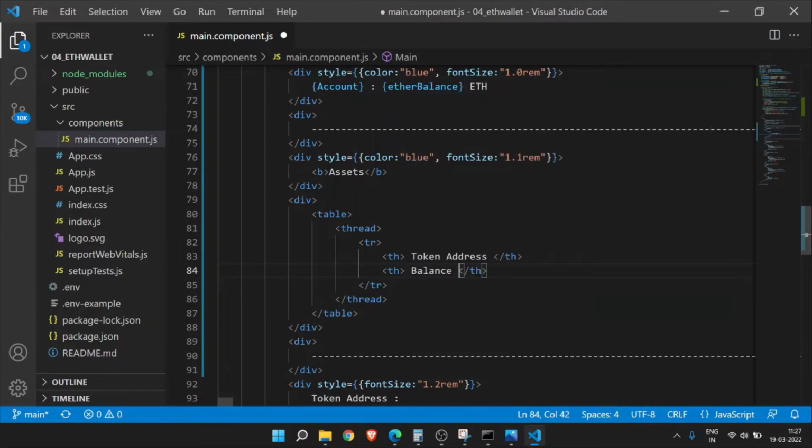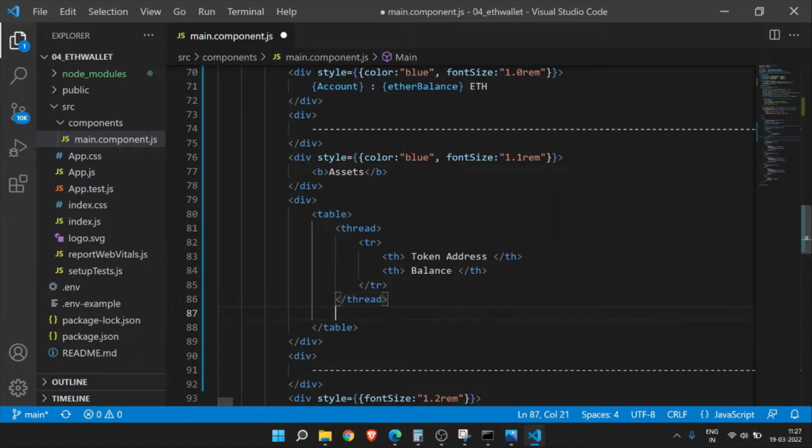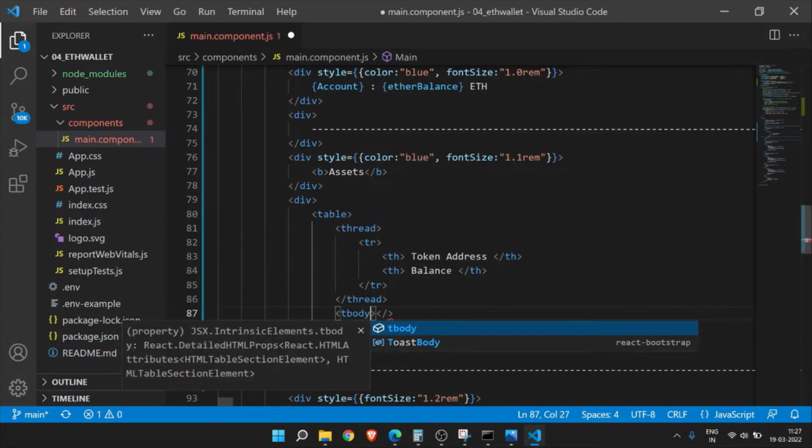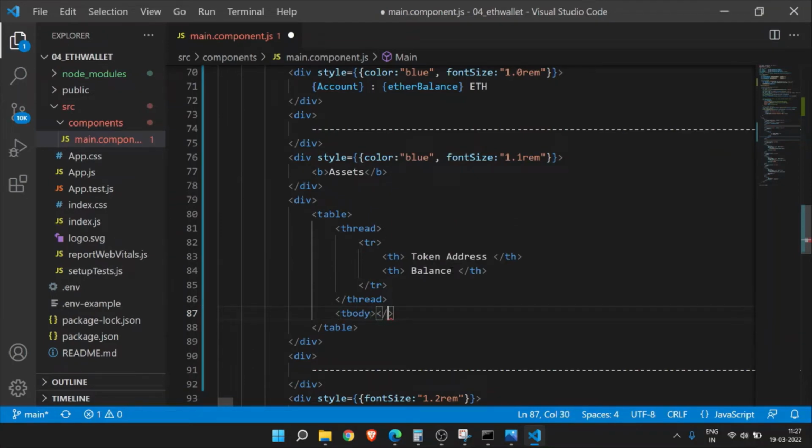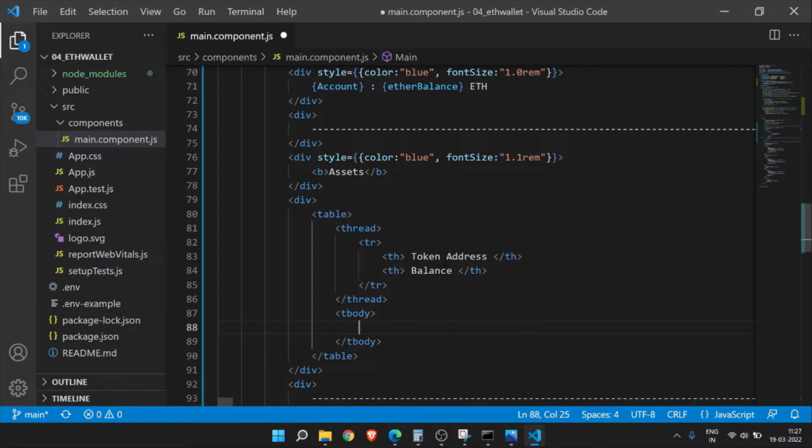Okay, then in the table body, or the t body, we need to have the values for the token address and the balance. So t body, tr, and it's a table data, or td.